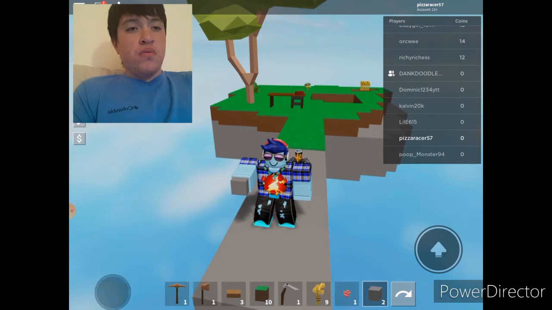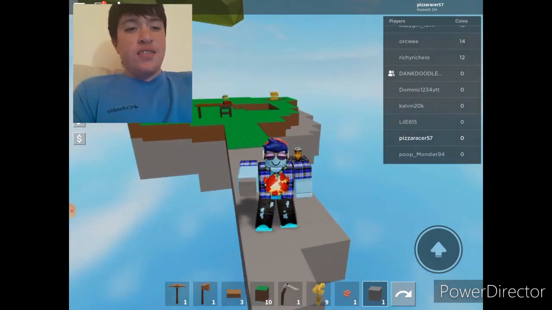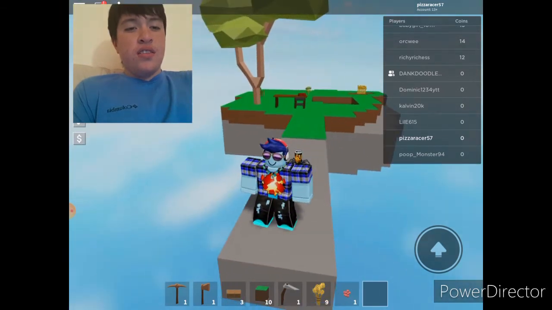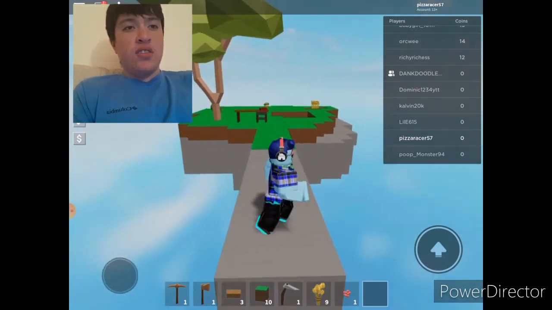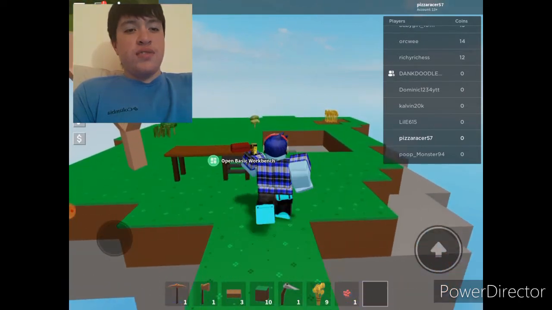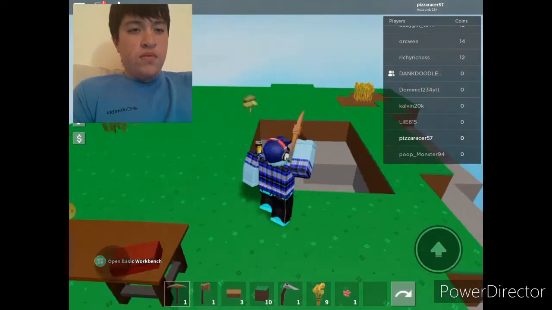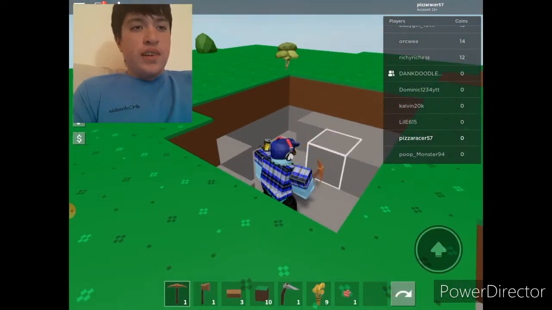I got me a stone pickaxe. Really? Yeah. How did you do that? Oh, great. Oh man, this thing's so quick. Oh wait, you need a certain amount of stone in order to make stone tools? You need 20 stone and 10 wood. Great.